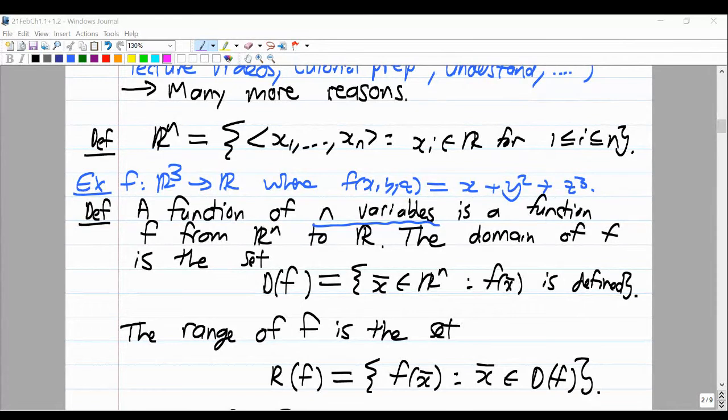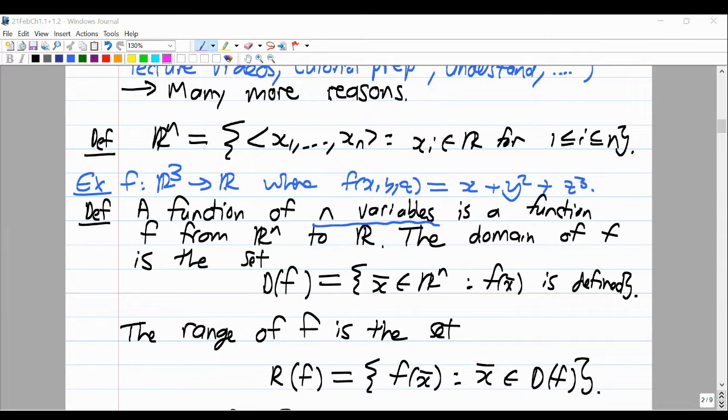So far, we've defined what it means to be a function of n variables, the concept of domain, and the concept of range. It's very important that you're comfortable with these ideas. We're taking our ideas from functions of one variable and extending them to functions of more than one variable. This is a running theme throughout this course. And sometimes surprises come our way, and that makes maths and life quite interesting. So do take note of that.